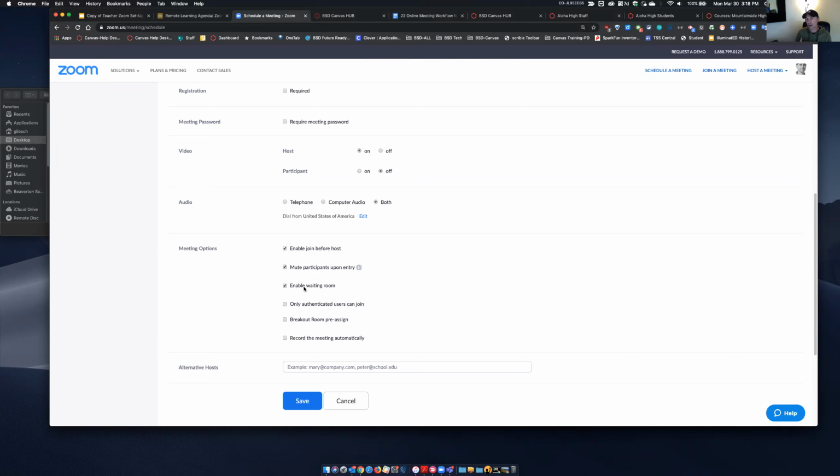Some of you were waiting around for me to let you in. I'm doing that because if I am going to use this with students, I want to make sure that when they come in, I'm letting them in. I kind of know who they are. The students can change their names, so I want to be responsible for who's coming into the room. If it's my team, I might uncheck it. But just realize if you uncheck it, it's unchecked for all future meetings, so be careful. I'm going to hit save.